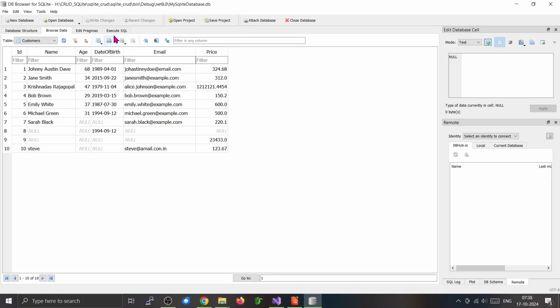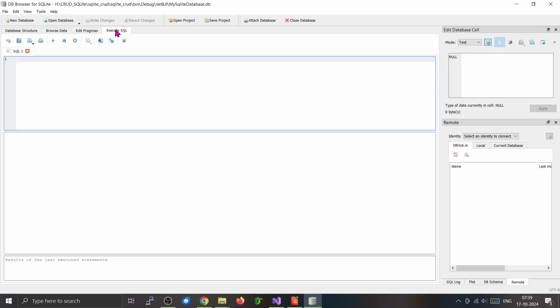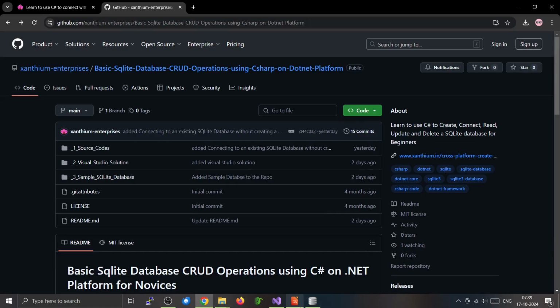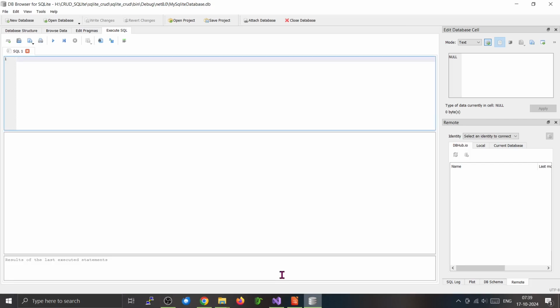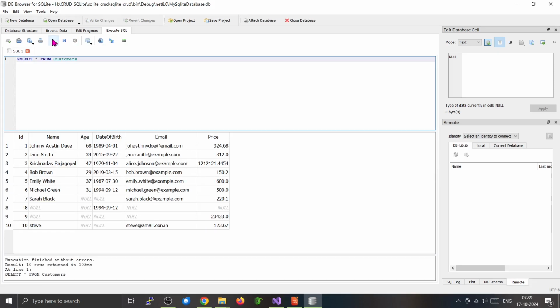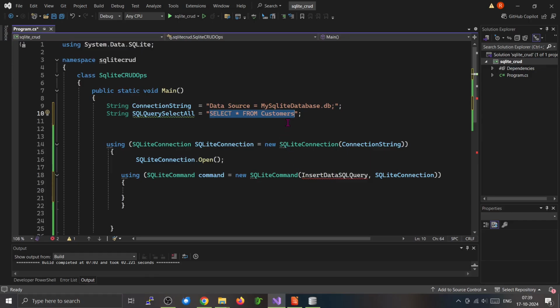You can actually run the SQL from here. If you run this, you can check it from here. You can run the query. So you can go here and run, and it will show all this information. All this information will be read from the database by our C# program. Here we are reading it inside the DB browser. You can use this DB browser for checking out your SQL commands. So this is the data we'll be running, and everything is similar to the previous one.